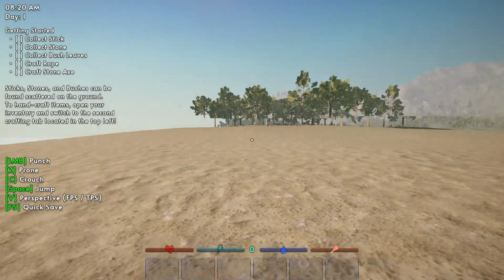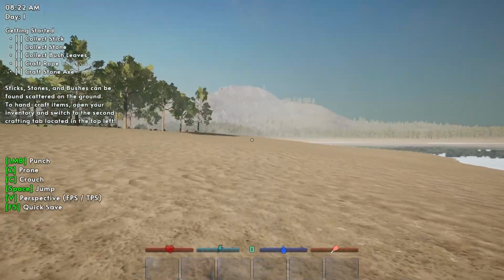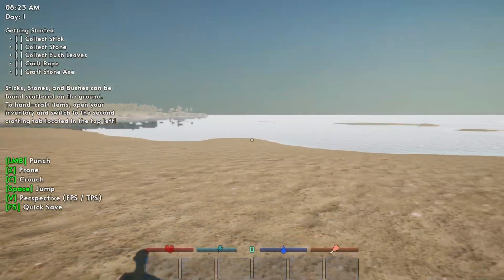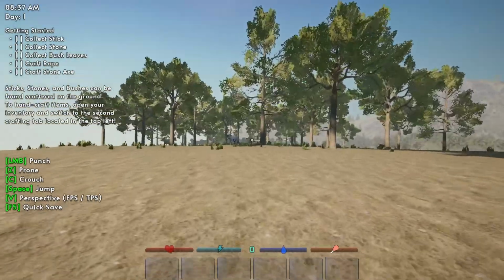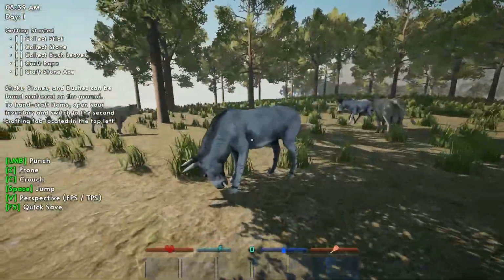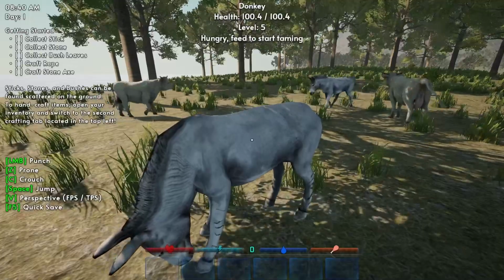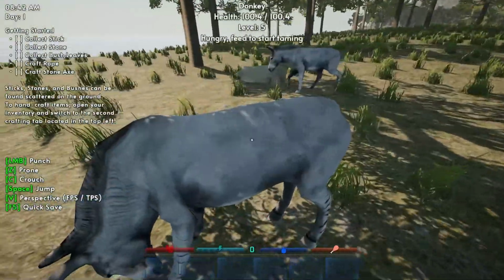But okay, we need to gather some sticks, just like any other survival game. Probably punch some grass, I'm sure. Graphics aren't the greatest in the world, but that's okay. What we got? A little animal life. There's a donkey. What is up, dude? Can I feed to start taming? Oh, so you can tame animals in this.